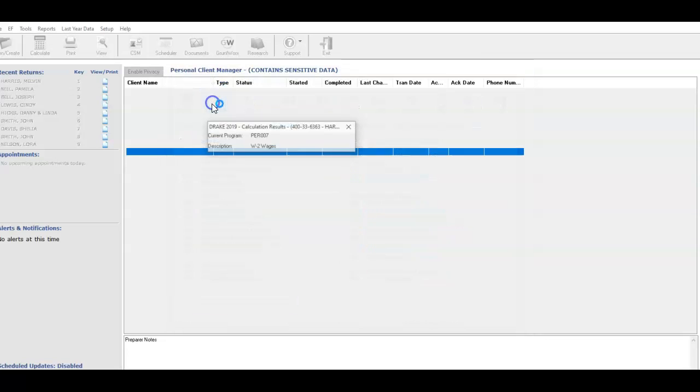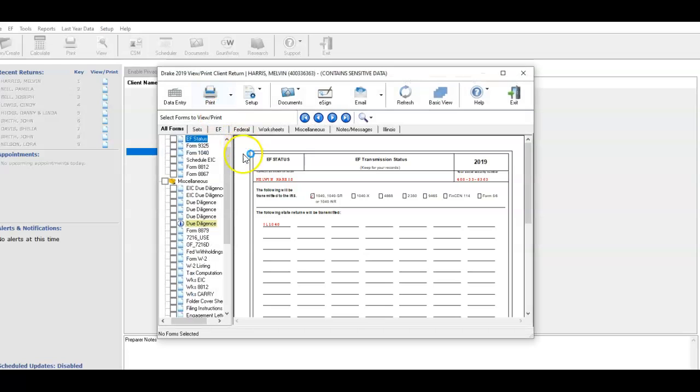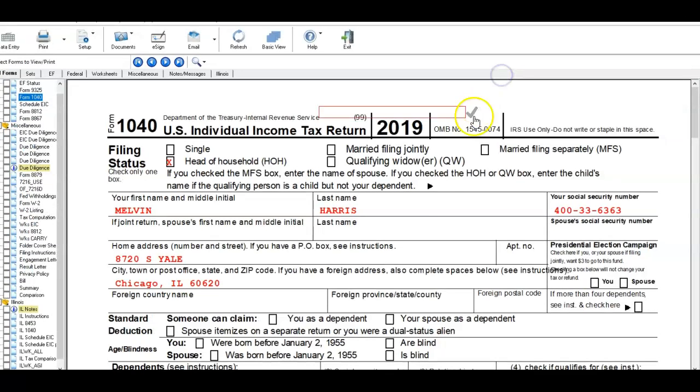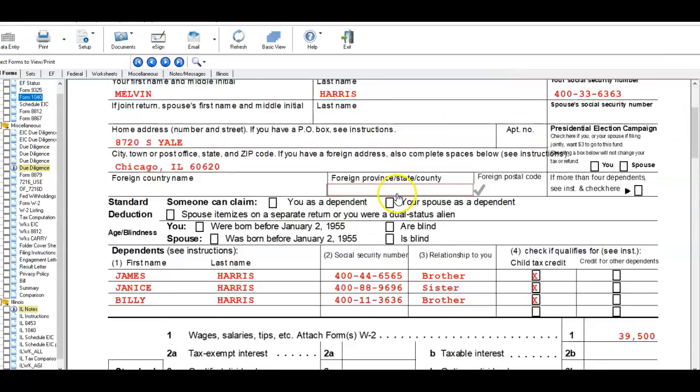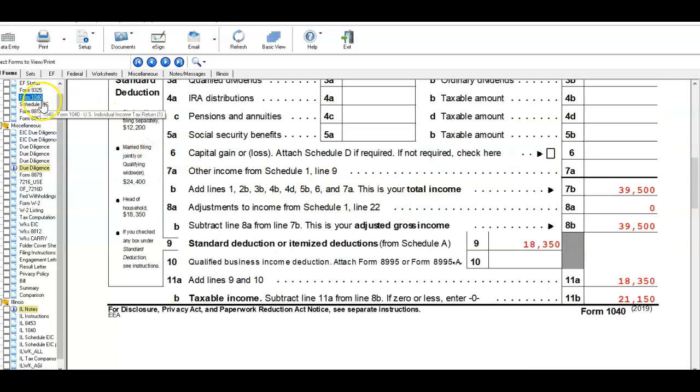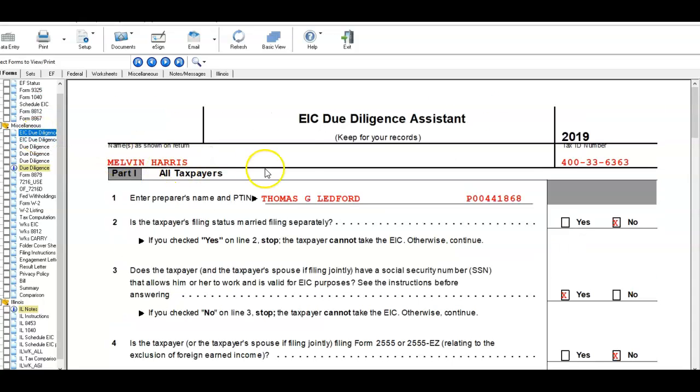And so what we're going to do is we're going to go to view mode, and we're going to look at the return. It's 1040. We're going to open it up, and this is what generated based on the information we put inside the software. And so the 1040, the EIC, and 8812 were the forms that generated along with 8867. The due diligence forms, like I say, for everybody who gets the income credit, for the most part, we'll have these forms generate. So this one, you're going to have to print out and sign off on.